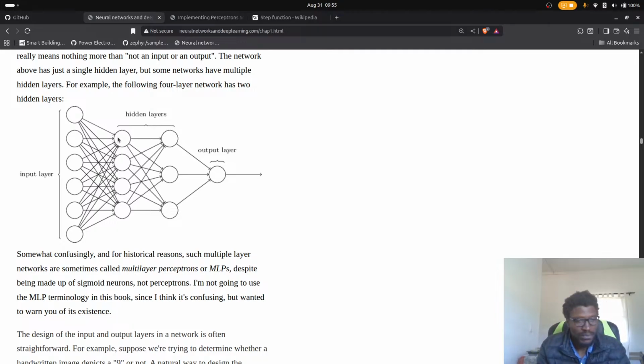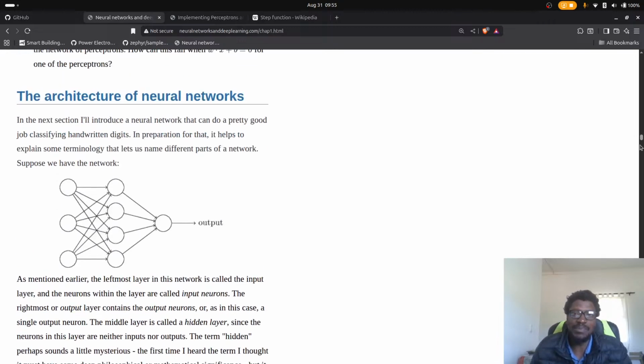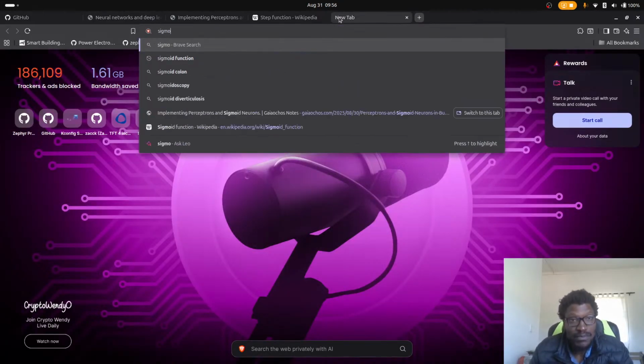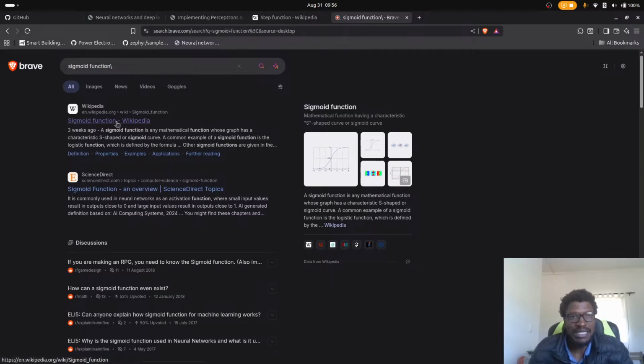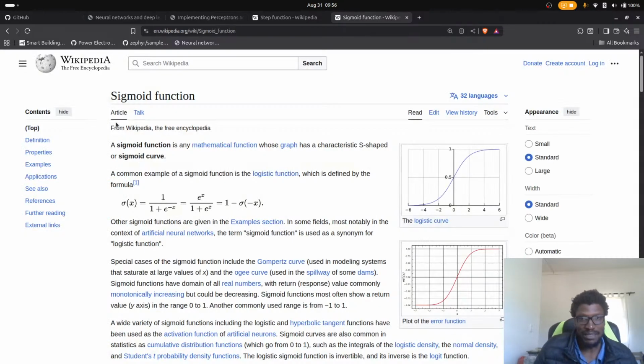So what we want to do is move towards a sigmoid neuron. And a sigmoid function is a function that moves between 0 and 1 in a very gradual way.